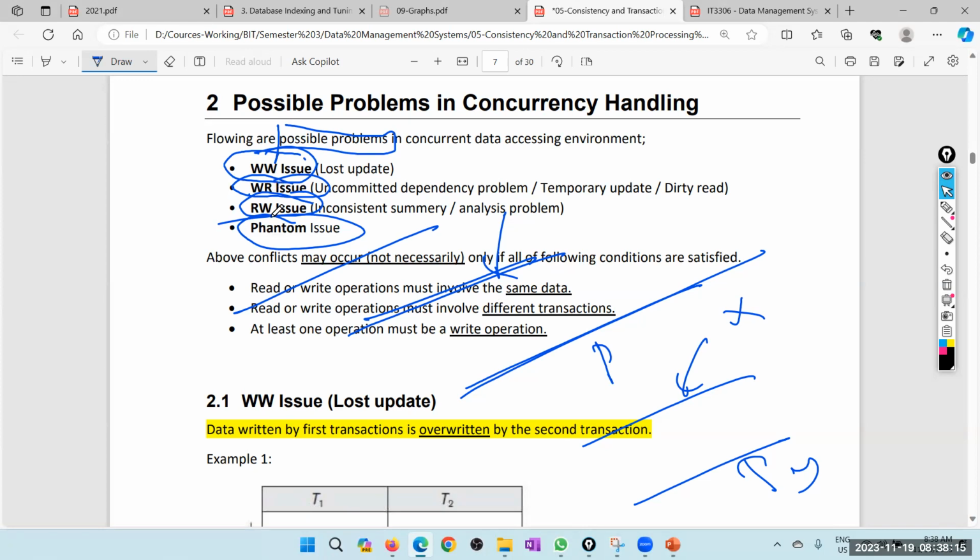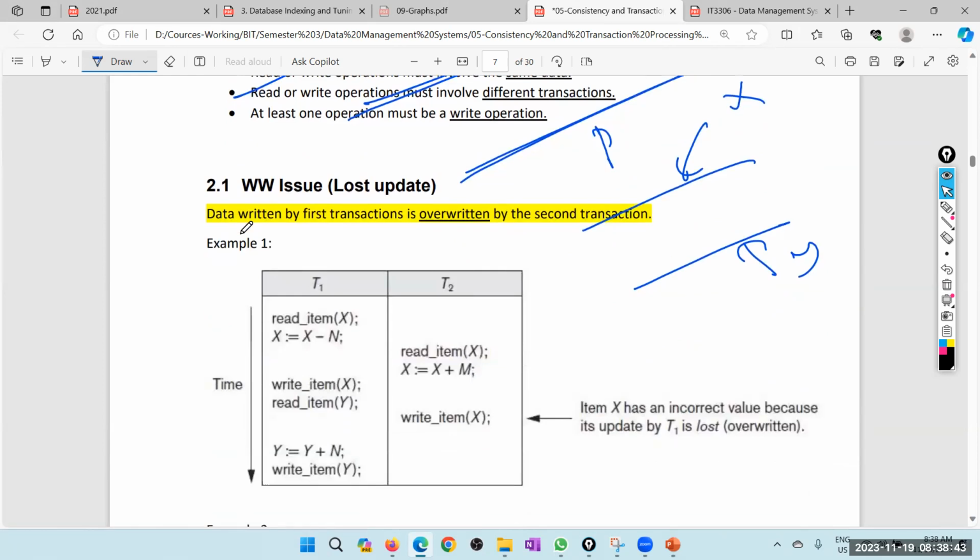So the phantom issue is a different concept, where another transaction inserts data. Of course, that is also sort of a conflict, but we just take it as a different scenario, because you insert a different record. One is reading or writing a record and another record is also inserted into that table. So therefore, we take it as a separate scenario. Right. So now let's take them one by one.